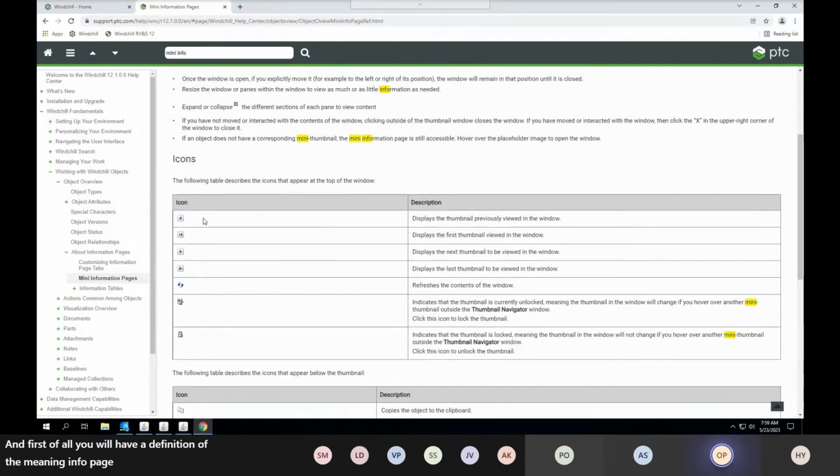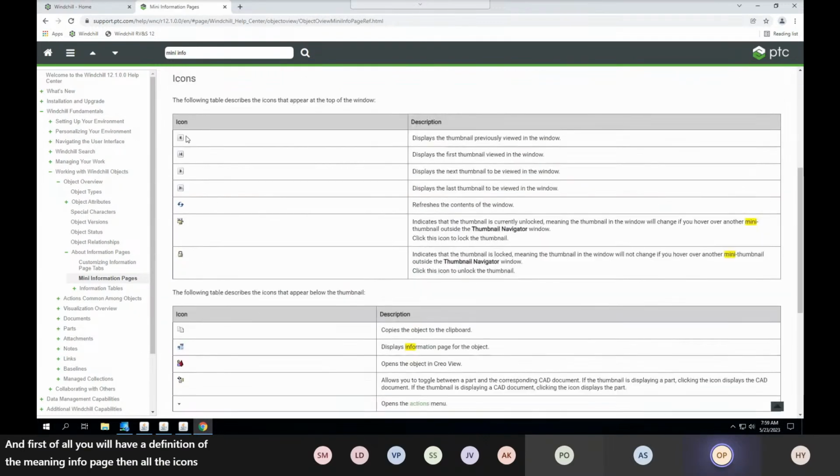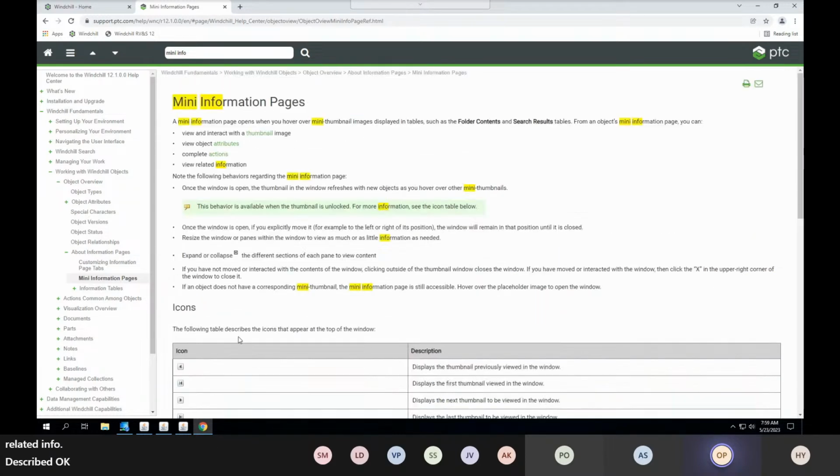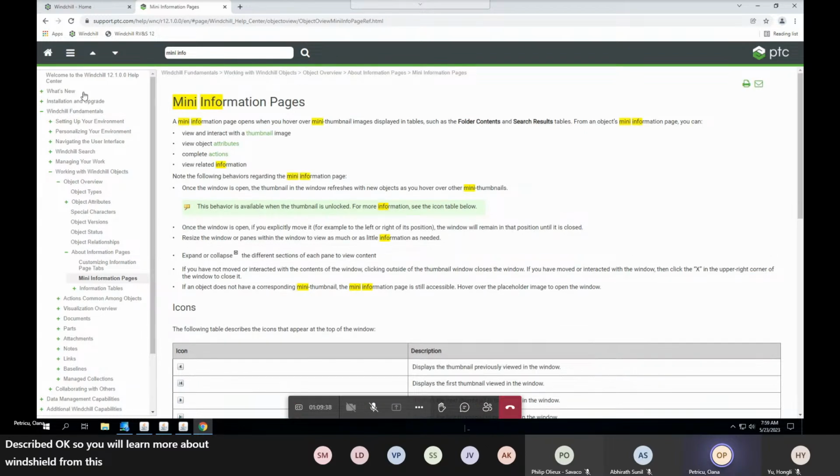Then all the icons from the mini information pages are described, and the drop-down menu with navigate and related info described. Okay, so you will learn more about Windchill from these mini information pages.